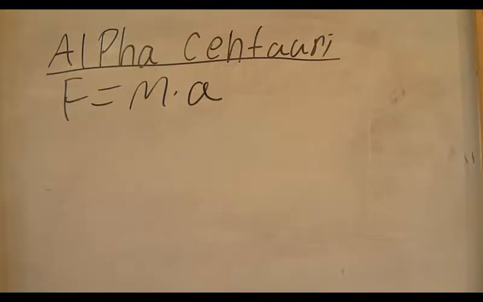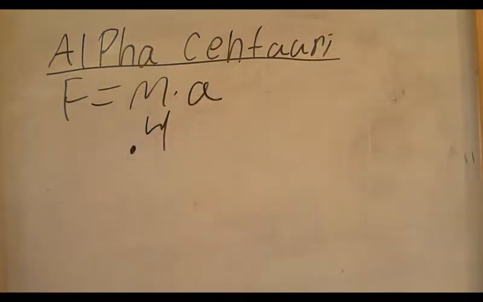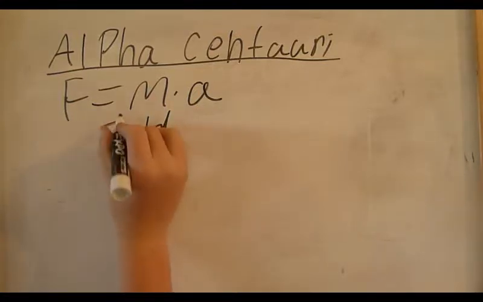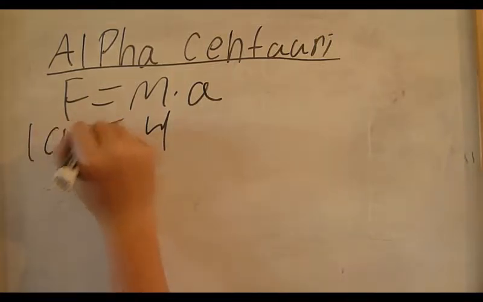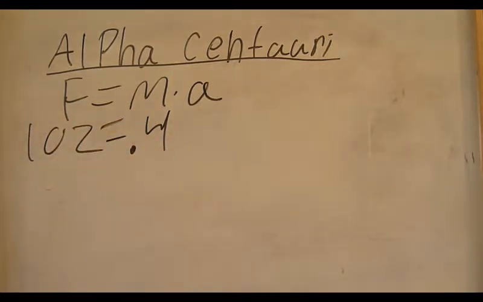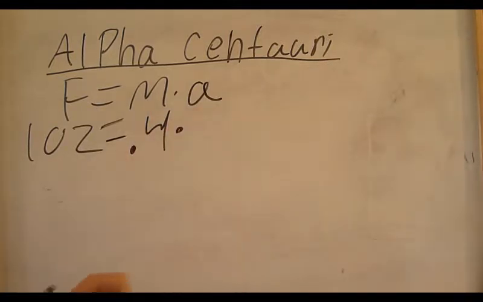The first part of your body that will break or no longer function at a certain velocity is your heart. So we know the mass of the average human heart is 0.4, and we know how much force it takes to break a human heart, which is 102 newtons. After 102 newtons, your heart will pretty much rupture and you will die. That is not good for our astronauts. So we want to figure out how fast we can go.